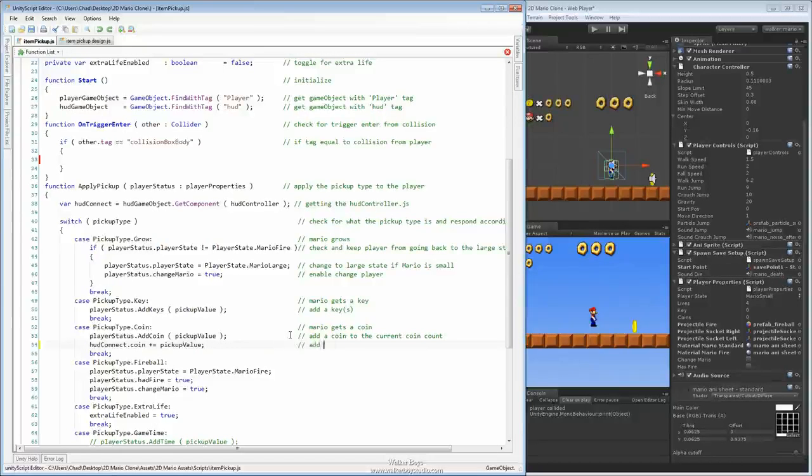And this one is going to add to the HUD, so we'll say add a coin to the HUD amount. Next one, fireball. This is just going to say that Mario gets a fireball. If he gets a fireball, then we can change to a Mario fire state, and we'll say fire ability is going to be equal to true. And then finally, let's make sure we say enable Mario change.